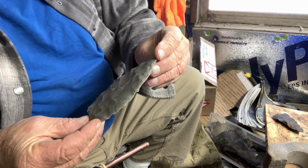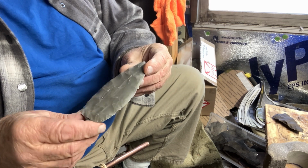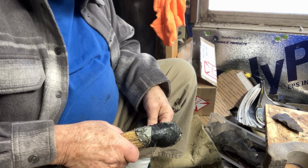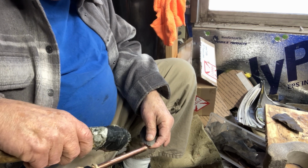Okay, I'm going to stop on this one, because I need to make something out of it. I would like to try to go thinner, but I'm just not this experienced with indirect.